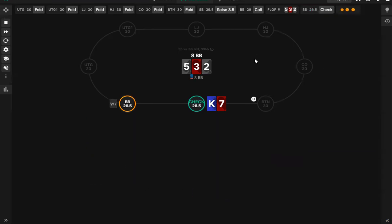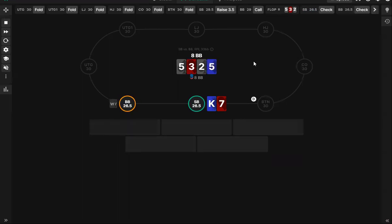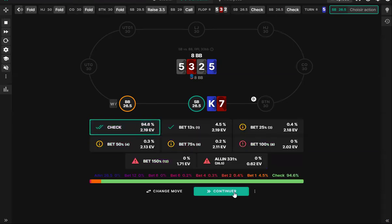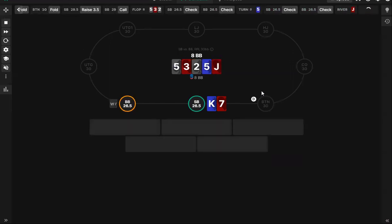Okay. Five pairs, has less fives. We try to reach showdown with this king. It's a raised pot, it's gonna be a little different. We get better. The five pairing is really bad for us. I don't think we're gonna get better to fold, because ace high is all gonna have a draw. So I think this is just gonna try and get there to showdown.